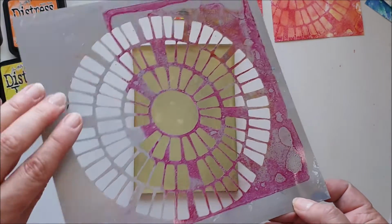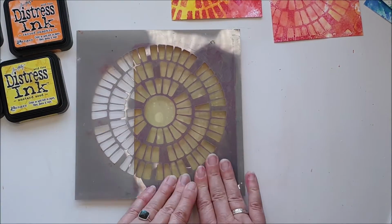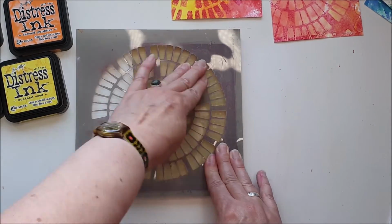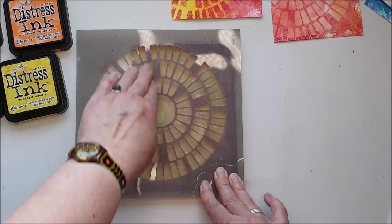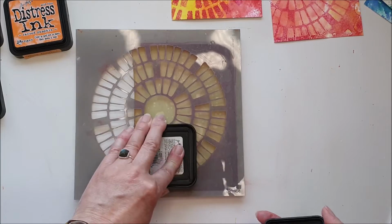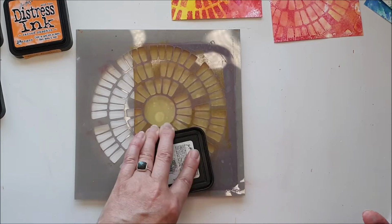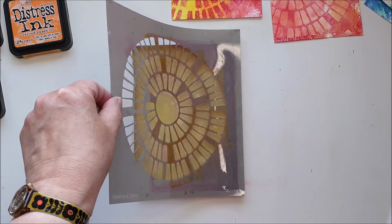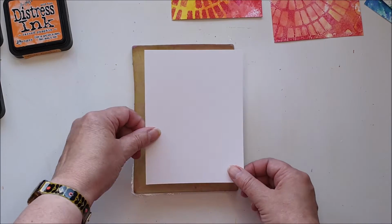And we've got ink here on this stencil. So let's see if we can transfer some of that back onto the plate. And I'm going to take the mustard seed and apply that through this stencil. Lift off the stencil and see what we've got here.